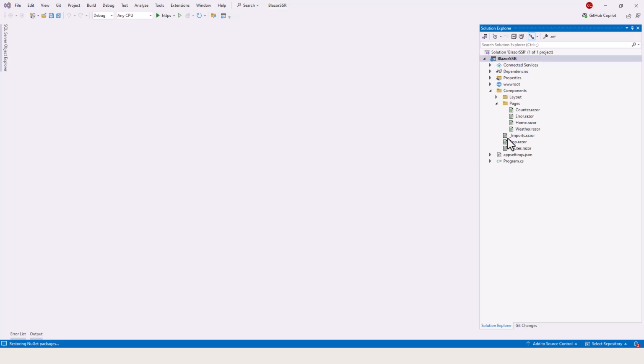Now I have opened up the project folder, and you can see there is a Components folder, under which there is a Layout folder which has MainLayout.razor and NavMenu.razor, and there is a Pages folder which has Counter, Error, Home, and Weather, which you are all familiar with if you are coming from a previous Blazor background in any of the Blazor versions, say .NET 6 or 7. But here you can see that App.razor is the only file. It has replaced _Host.cshtml.